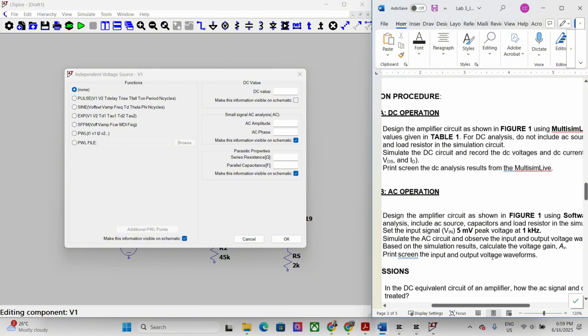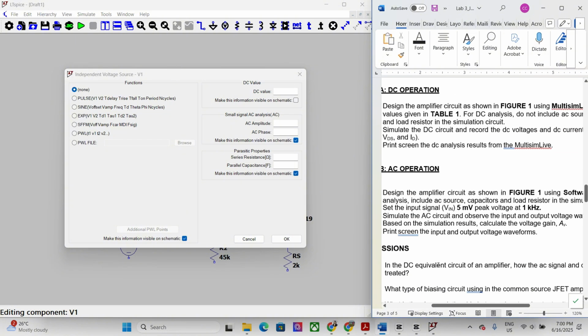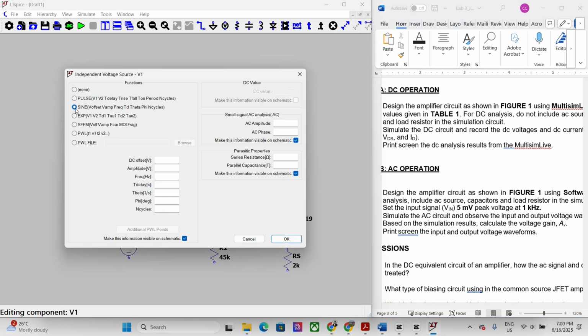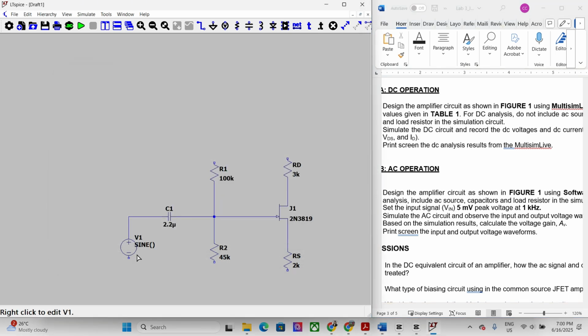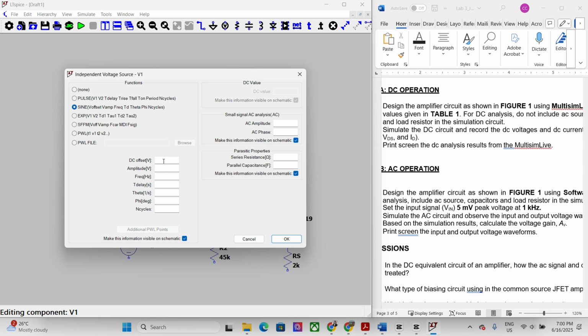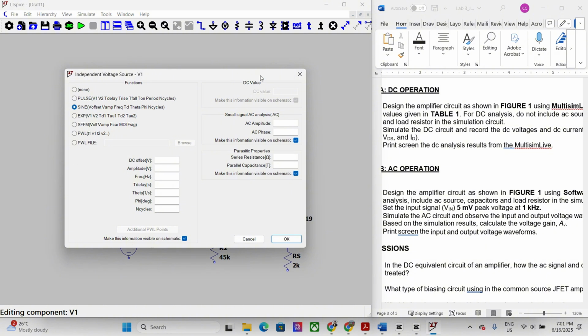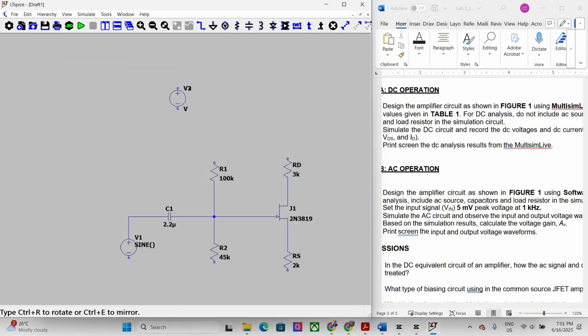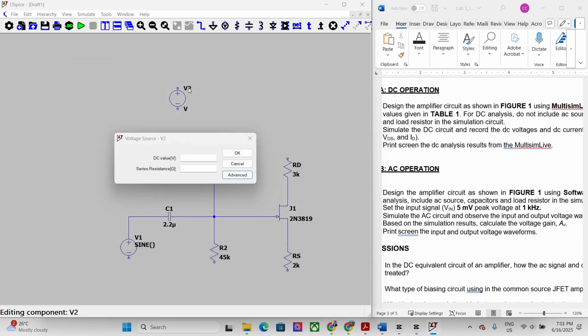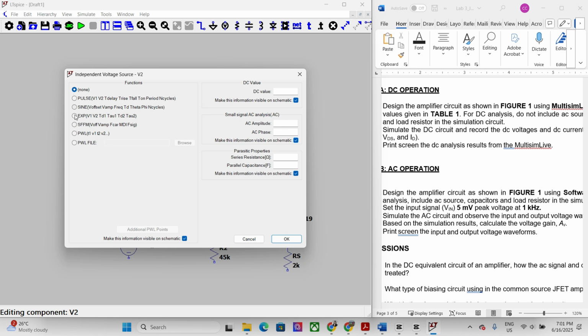We refer to your lab modules and set it at sinusoidal. Then you set the DC value, and set your AC value to 1 Hertz and 5 milliampere. Here you can choose which one you want.